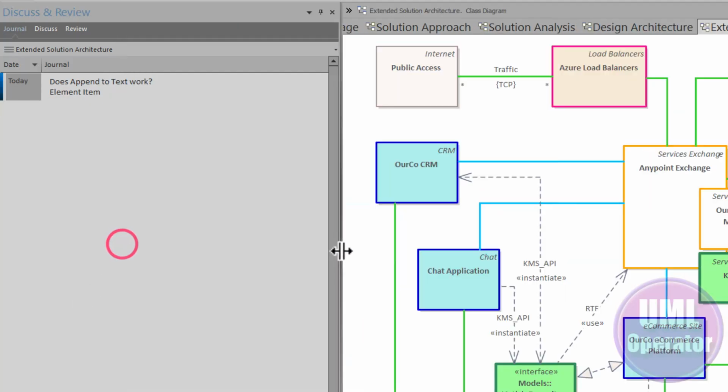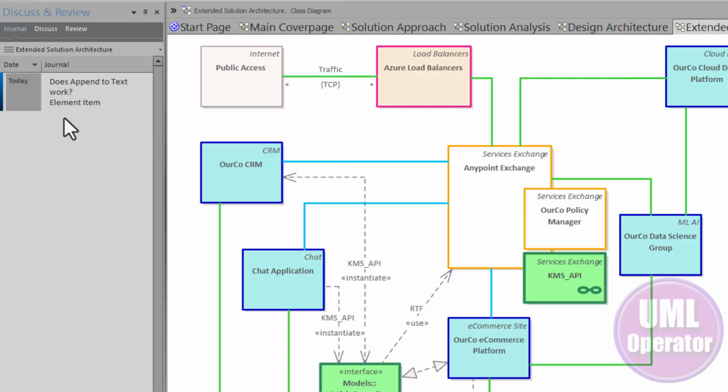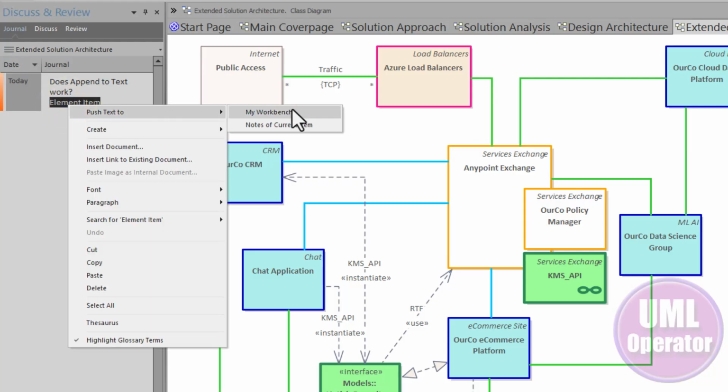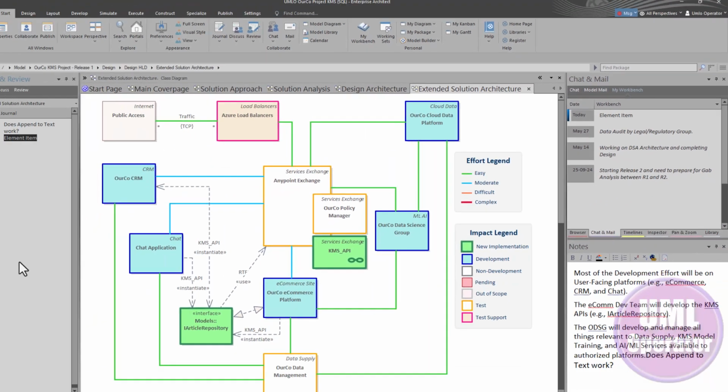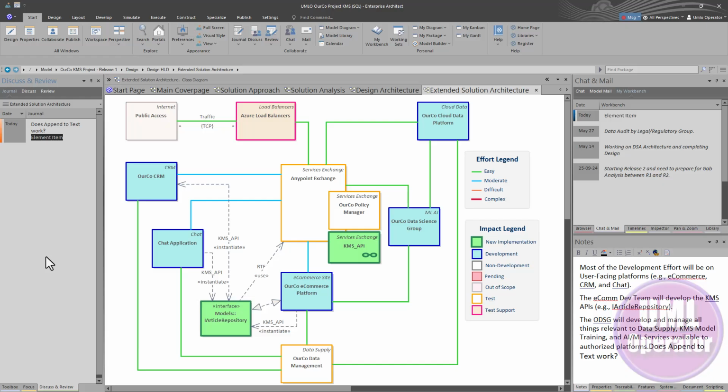And sometimes you've got to make the window a lot wider in order to read all the content that's going on. So you're getting feedback and direction. They're talking about specific elements. I highlight a certain paragraph, word, or sentence, right click on it, push to, and then it just pushed what I highlighted. Instead of me having to copy, I can actually go through a journal, pick out specific subjects that I want to focus on in a given day, and that's today, and I can push it to my workbench for further analysis. So again, a great add.